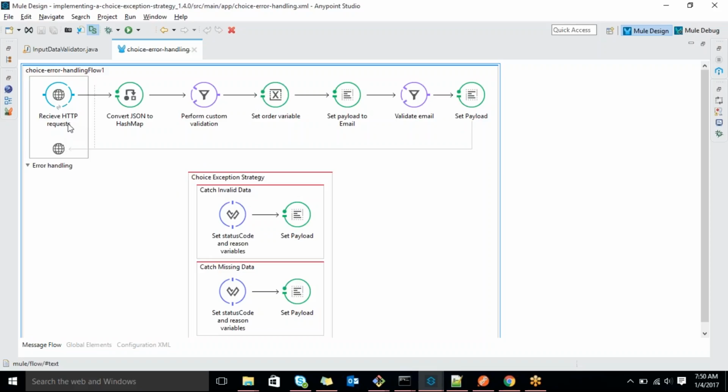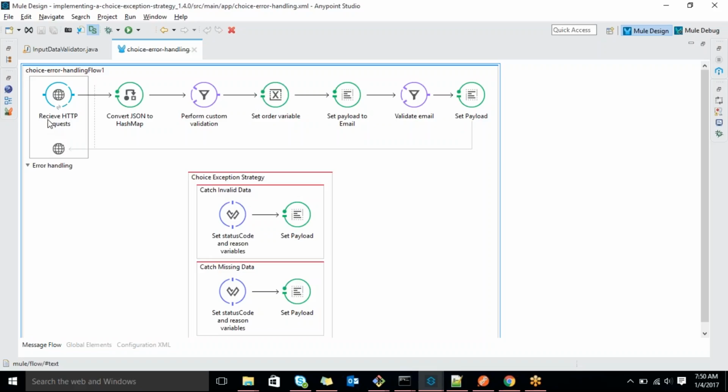So here is the HTTP connector. What is the purpose of this HTTP connector? It is an inbound connector. It will take the input from the consumer. Here we are the exposer; we are trying to expose an endpoint, and other consumers are trying to consume it. Whenever they hit the request, it will come to the inbound connector here. So we are using the HTTP inbound connector.